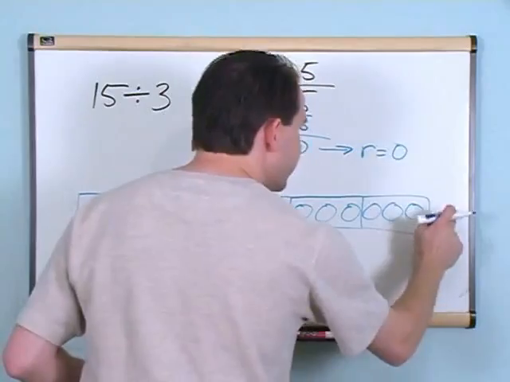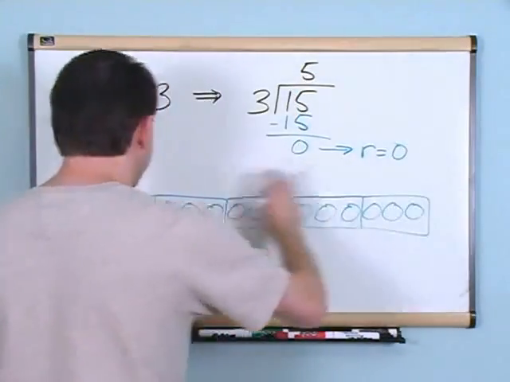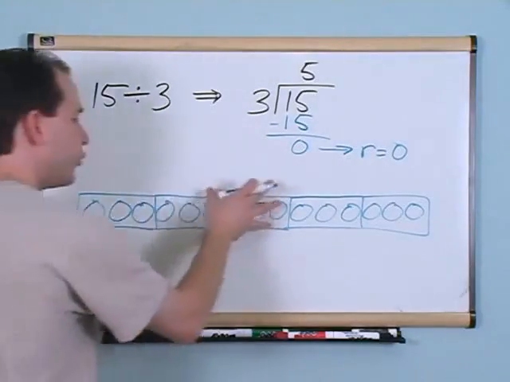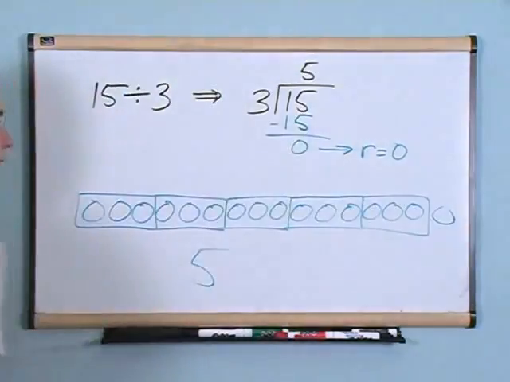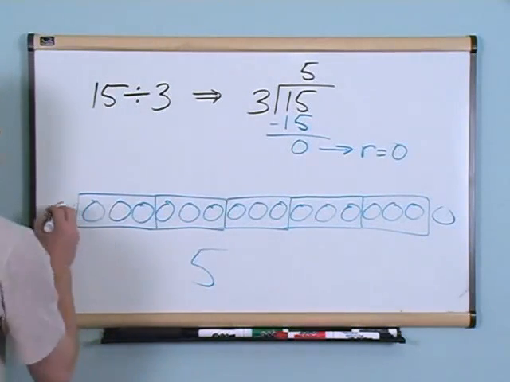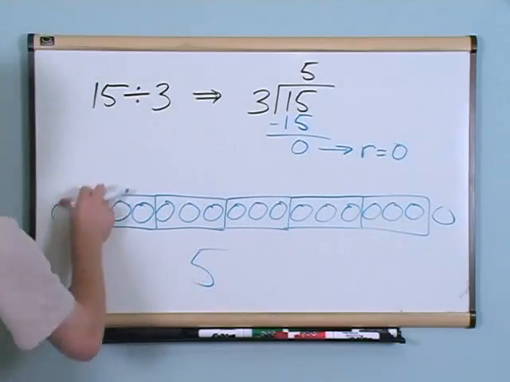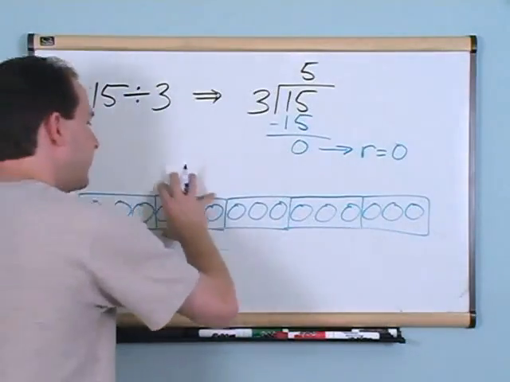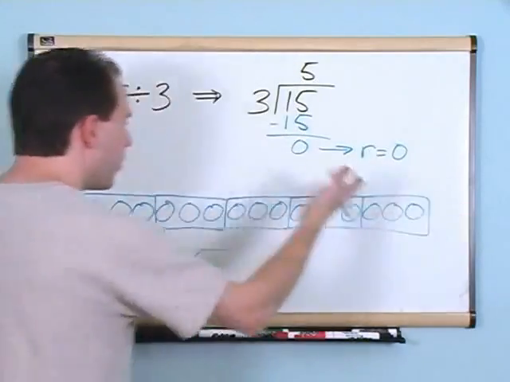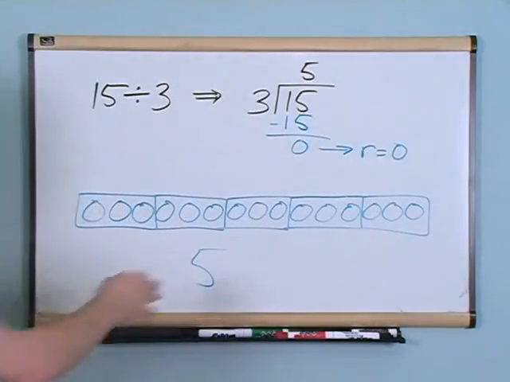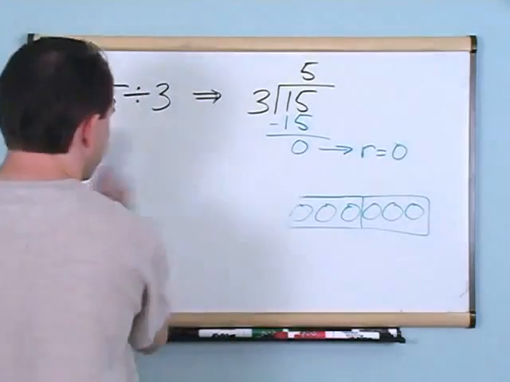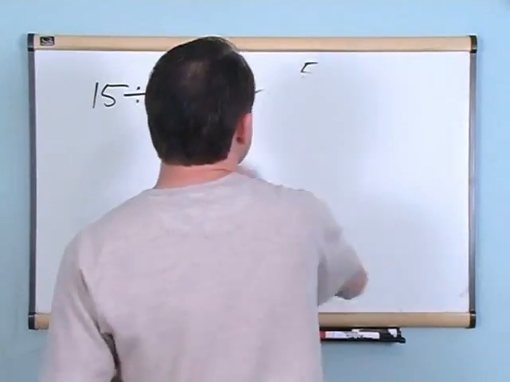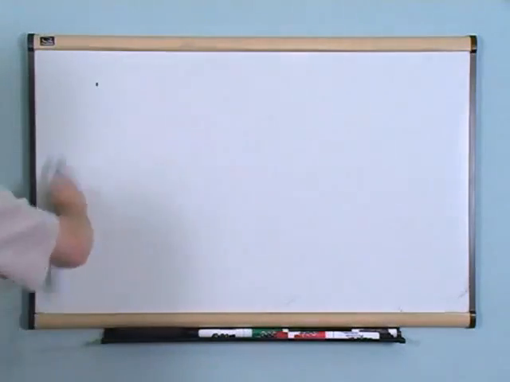And notice that there are no more leftover circles out here. In other words, all of the circles I had, I could group them in a group of 3. There's no extra circle out here, or a ball out there, or whatever we're talking about. So that's because the remainder is 0. I was able to divide everything up and put it into a group, and I had no more balls left over. So that's why the remainder, remainder means what is left over, is 0. And a little bit later, we're going to get into some problems where the remainder isn't 0, whenever you have some things left over. But we're not there yet.